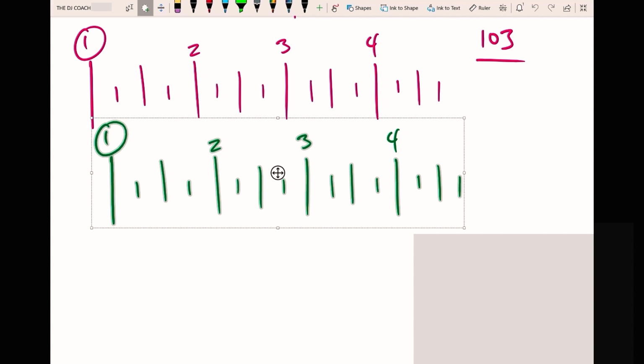And in fact, if we have them on sync, me moving the tempo slider is going to move both of them at the same time, and it's not going to fix our issue. The issue here was that my timing was a little bit off when I brought this in. So there's two ways to solve this.